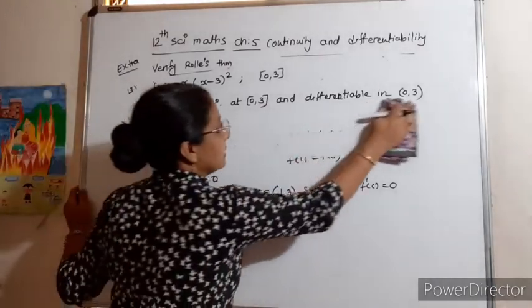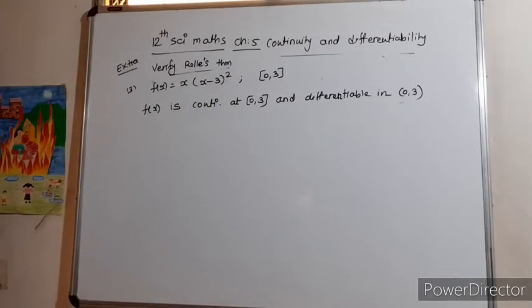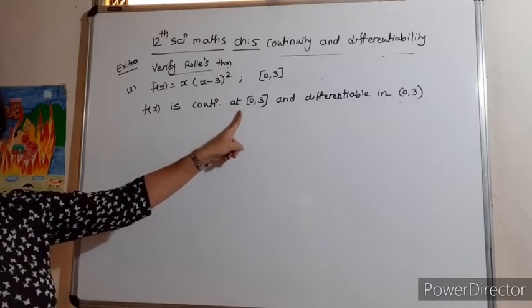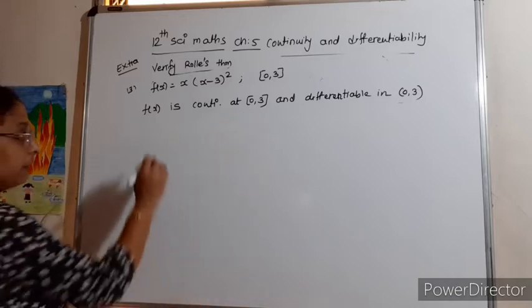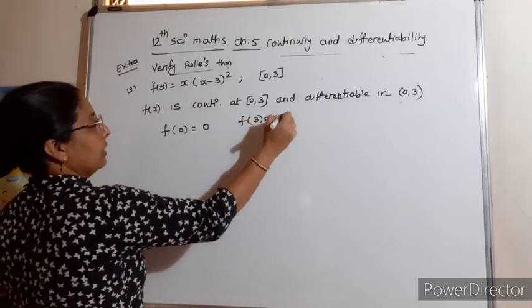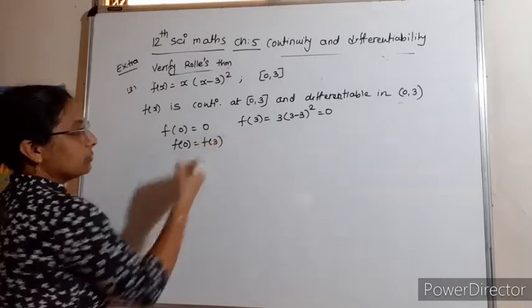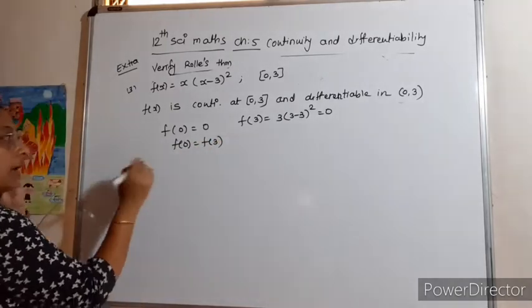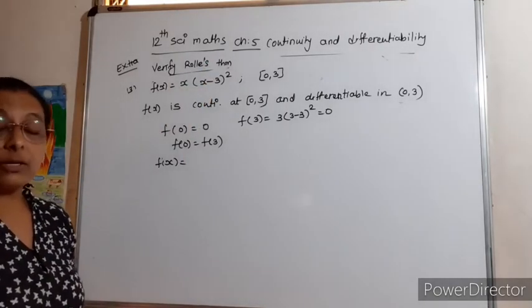Okay, now for the next sum, here f(x) is equal to x(x − 3)², right? Okay, so first of all it is continuous in the closed interval and differentiable in the open interval. Now you will find f(0), which will be 0. f(3) again 0. So we'll write f(0) is equal to f(3) and therefore now we'll find f'(x). First we have to simplify f(x), it is a whole square, don't do the direct derivative.